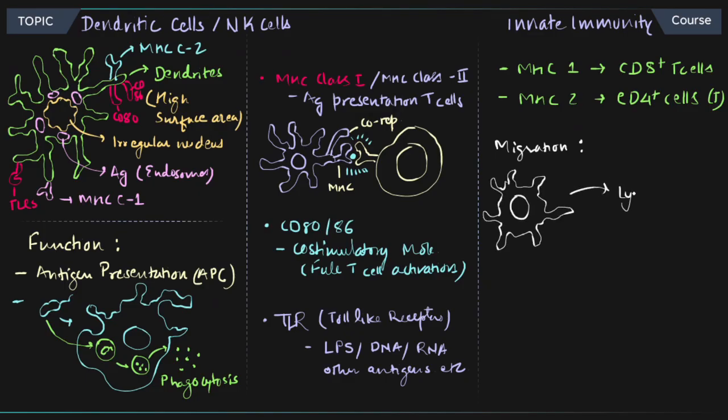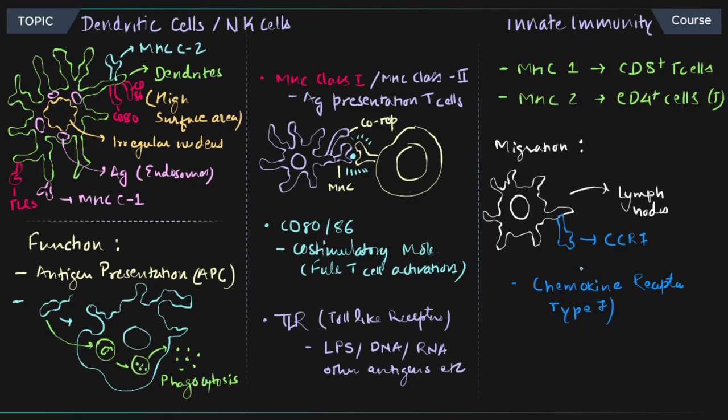And so let me write it down, migration to lymph nodes, and they require a particular receptor for that particular migration process. So that receptor is really important to know, CCR7 receptor, CCR7. The full form is chemokine receptor type 7. There are so many different receptors in the cells. One of the important receptors that is required for lymph node migration is chemokine receptor.